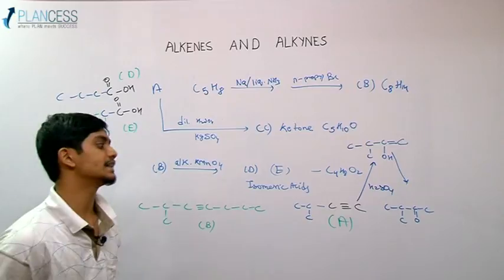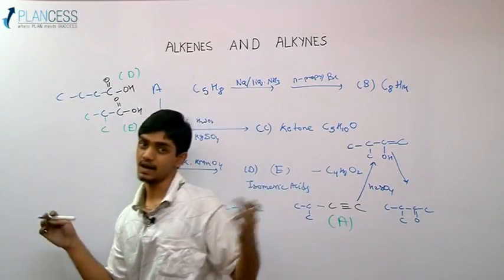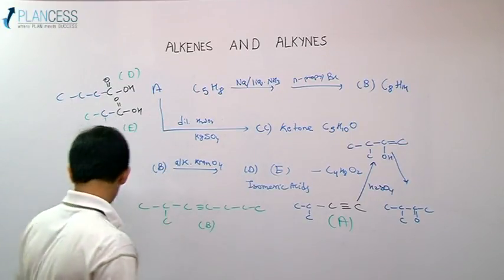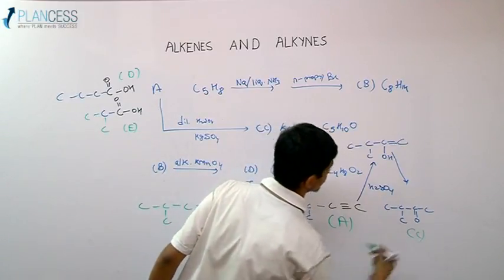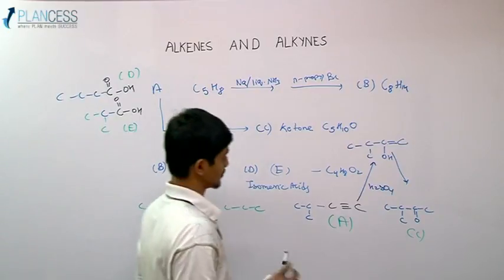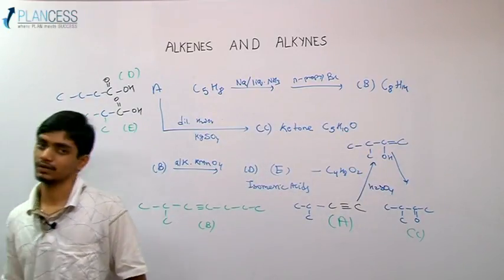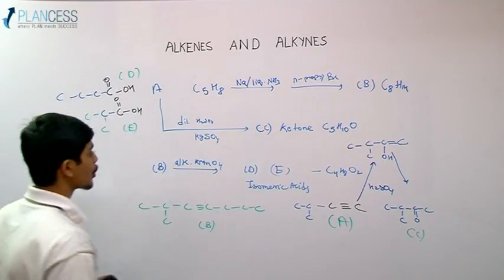So this is the required ketone with an isopropyl group and a methyl group as the R and the R dash group respectively. So that was the ketone, this was the structure C, so we can happily write this as C. So hence we have solved the question very easily by just applying a little bit of logic, some molecular structure, molecular formula, some known reactions, some common sense also.